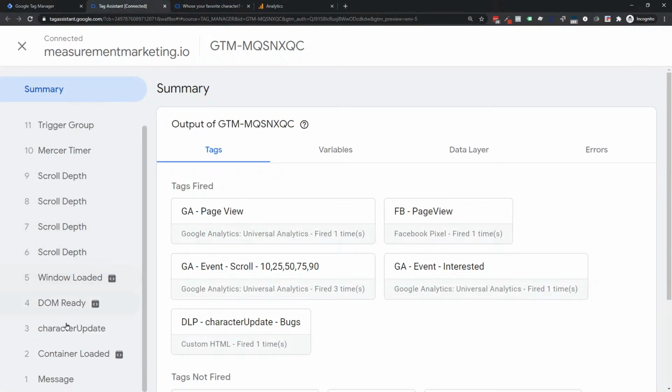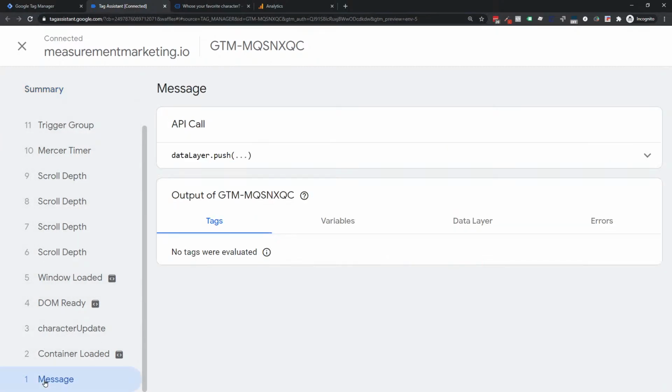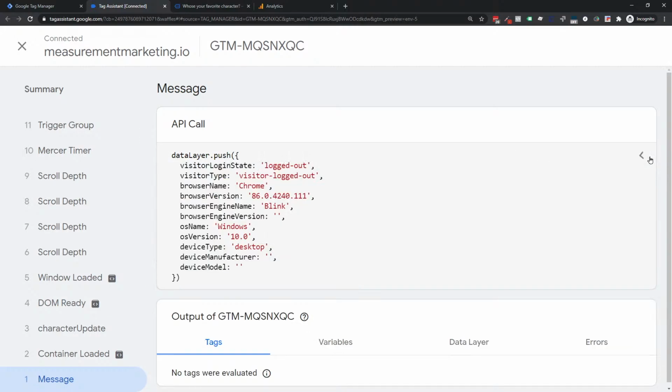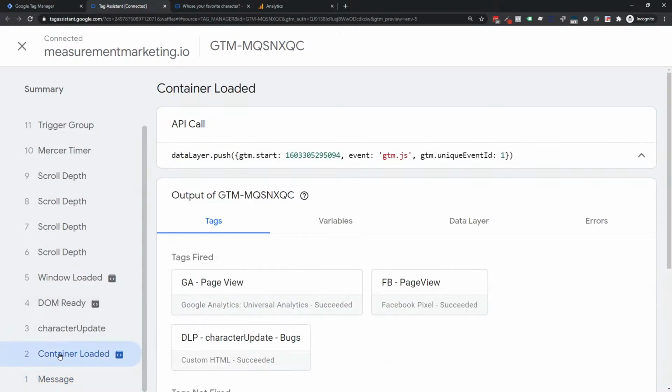And at this point, what the preview of Tag Assistant here, this debugging tool, see I'm on tagassistant.google.com, what this is doing is it's telling me what Tag Manager is doing. So I can start with all these different events that happen in Tag Manager on this page load. And it says, okay, well, first there was a message, which was just a data layer push. I can click into here and I can see this is the data layer push that happened. Then the Tag Manager container was loaded, right? This is the data layer push that happened at that point. And then here were the tags that fired at that point.